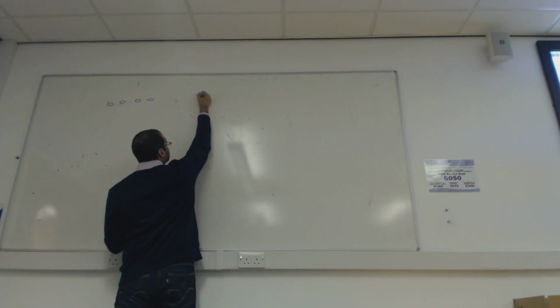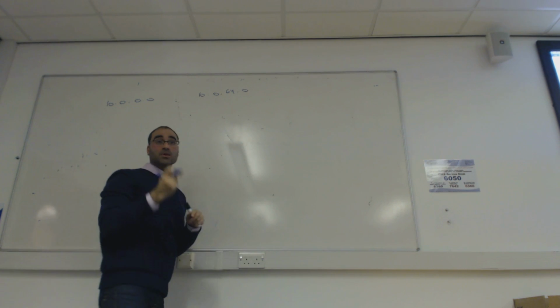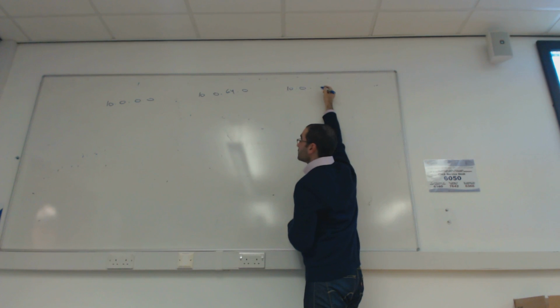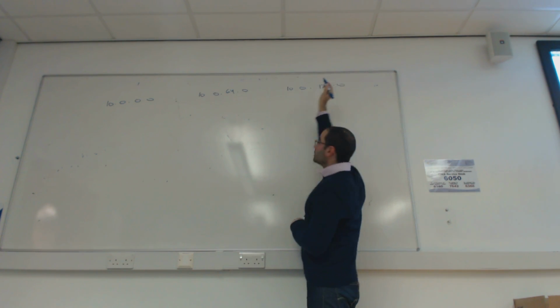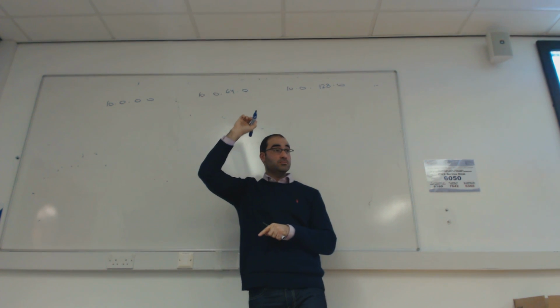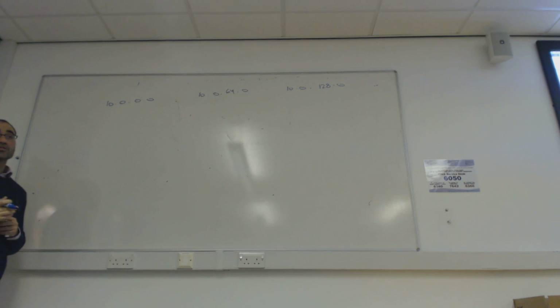What's your second subnet? Where do you do the increment? Which byte will have the increment? Because it's the interesting byte, you do the increment inside the interesting byte. So the second one should be 10, 0, 64, because that's your increment, 0. Third one, that's 10, 0, 64 plus 64. Okay? So, what's your first address in your first subnet? I want to know the first address.